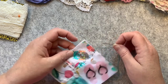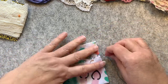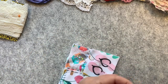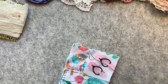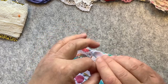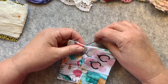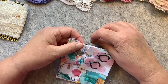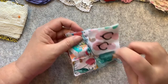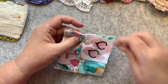Oh, wait a minute. Whoa, I'm talking too much. I don't want to put a straight stitch on the edge of the coaster, so I need to pull this out and start doing the blanket stitch. Let me see if I can go right into the blanket stitch from a straight stitch. I don't think I can. Maybe I can. Sure I can. Or not. No, see, I didn't want to do that. That is not what I wanted to do.